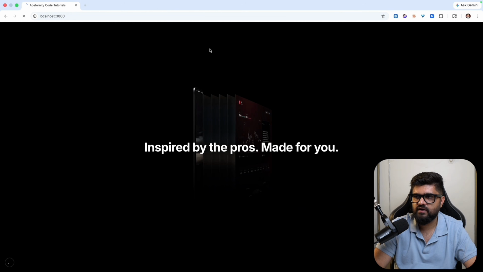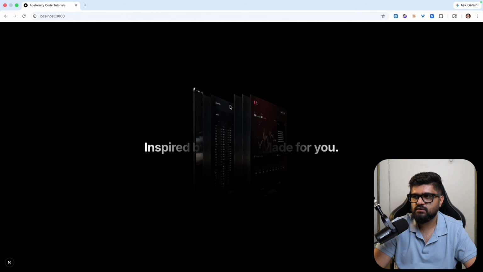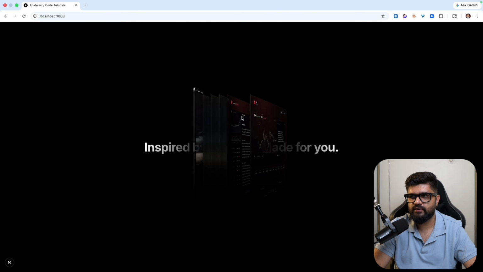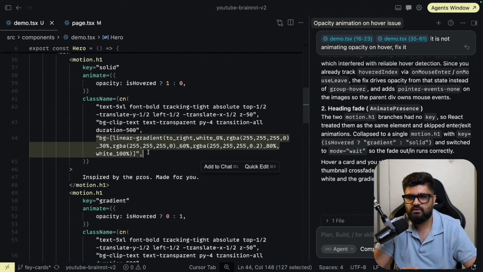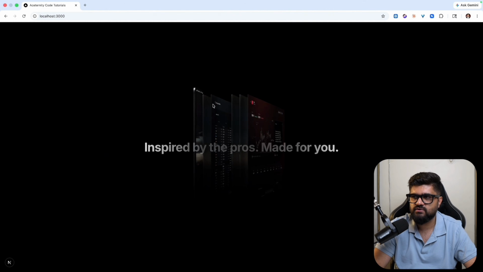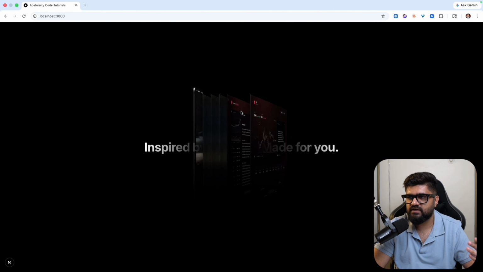So now if I refresh, hover, you see, it animates. So basically we have to duplicate, which I'm not a great fan of. But if you do this, you'll be able to get the exact same animation. The fade is really nice. Key is to have a linear gradient, which goes from white to transparent and then finally to white, so that you get this faded look, sort of text going into the images and emerging out of it. That is the effect that you get.